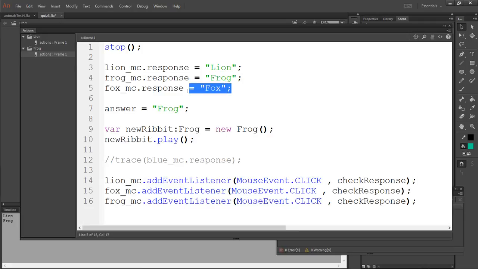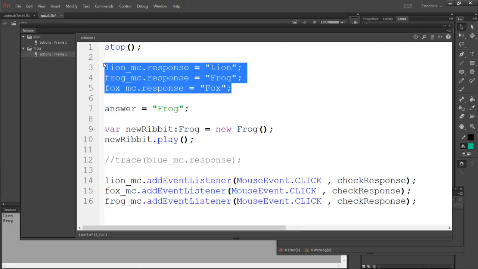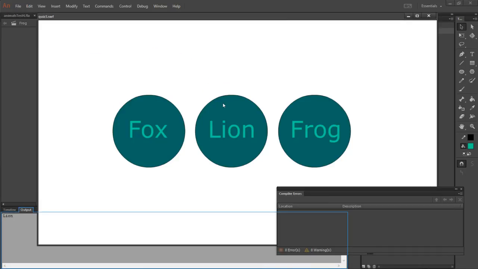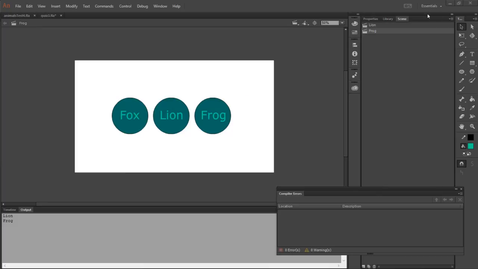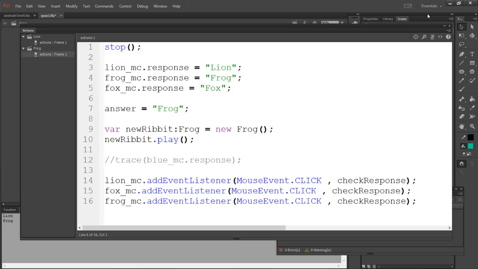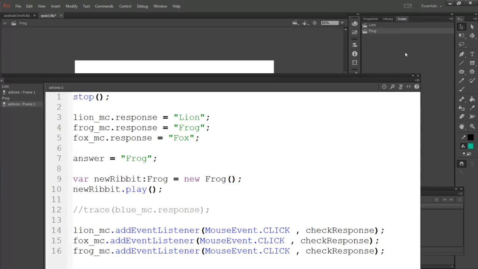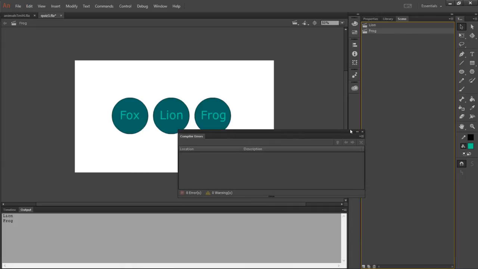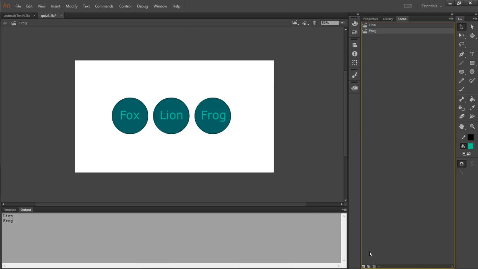So the solution was to put these 3 lines back in because it wasn't checking the answer correctly. That will then work. Click on lion, works. Click on frog, works. Takes me back to lion. It's rough around the edges. This is why I didn't copy it twice. I will duplicate the frog scene and not the first scene, because then I don't have to go through all those errors that I had before.